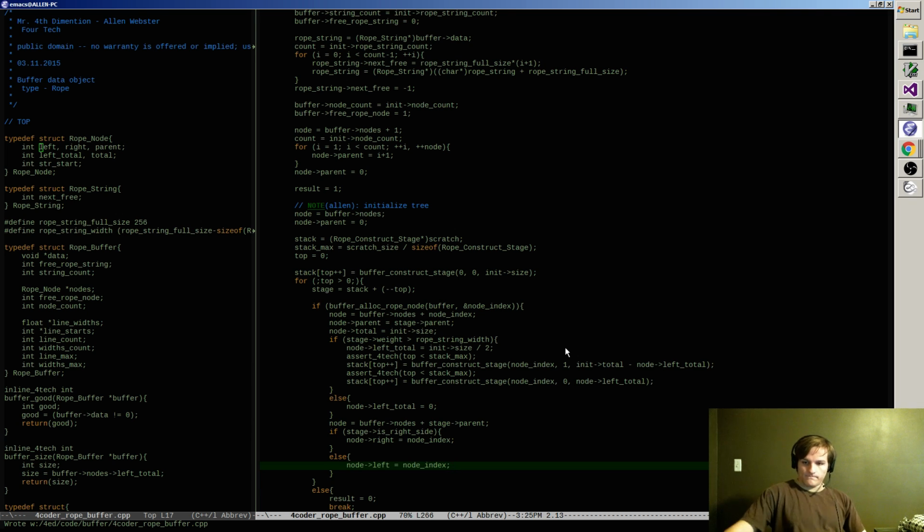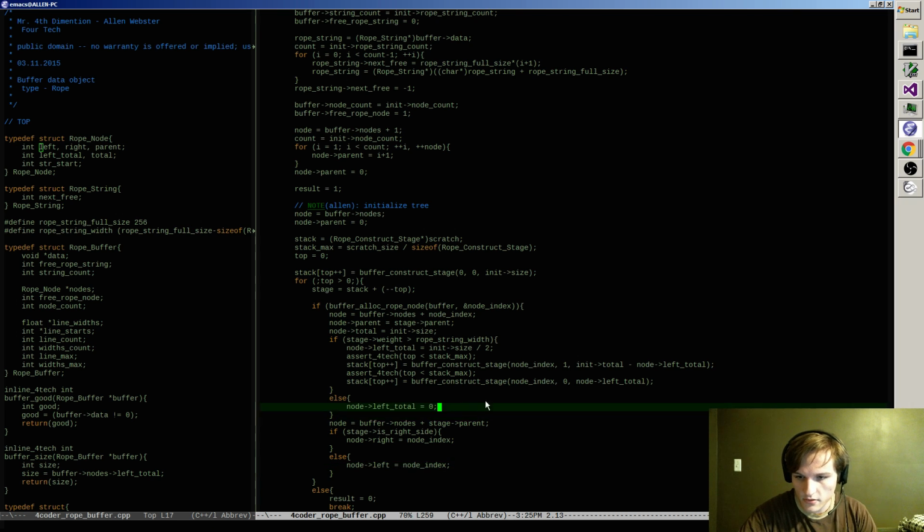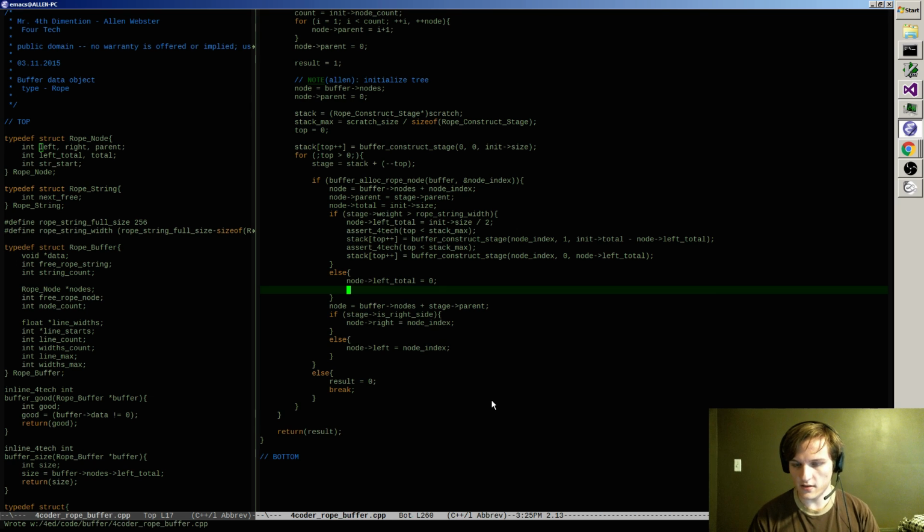Okay, so now the only thing I haven't done is this section right here, which needs to do the rest of the work to allocate a node string, a rope string, and associate it to the node.